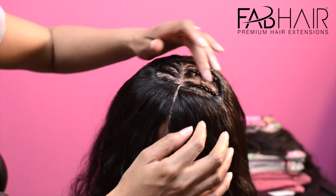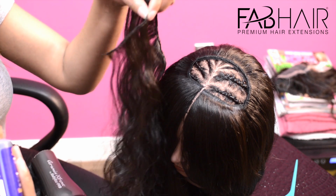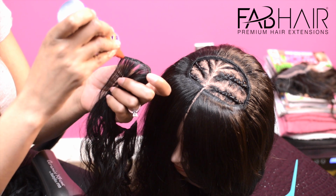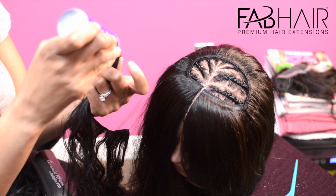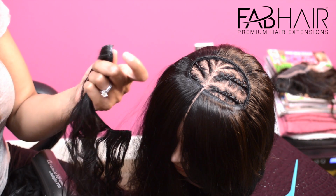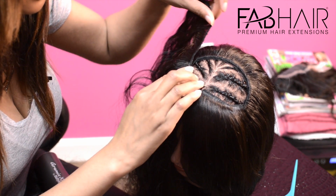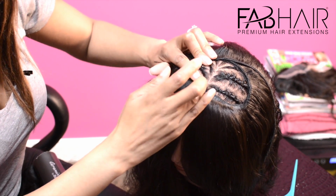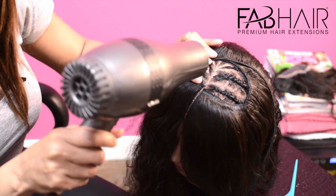So now I'll show you how to do the closure part of it. What we're going to do is close up our invisible part, once again using hair that's been split. So you're going to put a little glue. Kind of start out slow. Don't get messy with your glue. A little bit at a time is better than a whole bunch at once. So we're going to go close again to this track, and we're going to keep it close the entire way around. Okay, and periodically as we're going in our circle, we're going to dry.